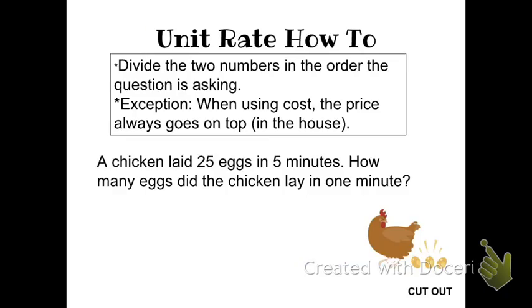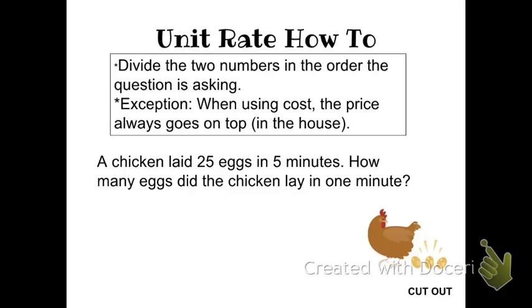All right, so when we're calculating unit rate, this is on your cutout, this is in your notebook. It says you're going to divide the two numbers in the order the question is asking. That is super important. And we're also going to label it the same way. It's going to make sense to you in a second what I'm talking about. But it's very important that you label it correctly.